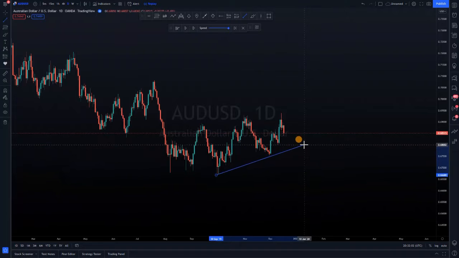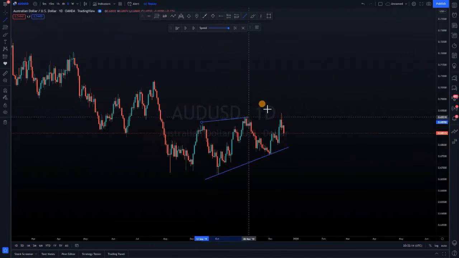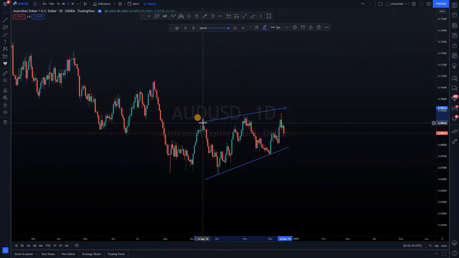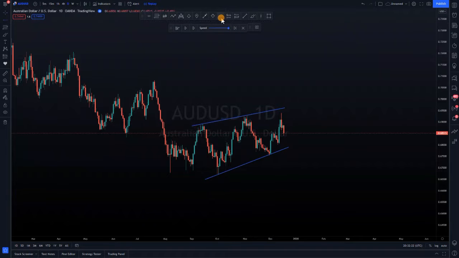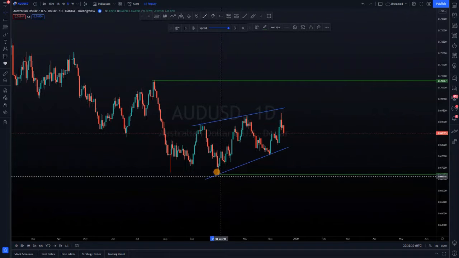You want to analyze the charts the very same way you do on a live market because you don't want to sabotage your backtesting, you know what I'm saying? So this is how my daily chart looks like. I want to mark my high and I'm also going to mark my low. So this is my low.